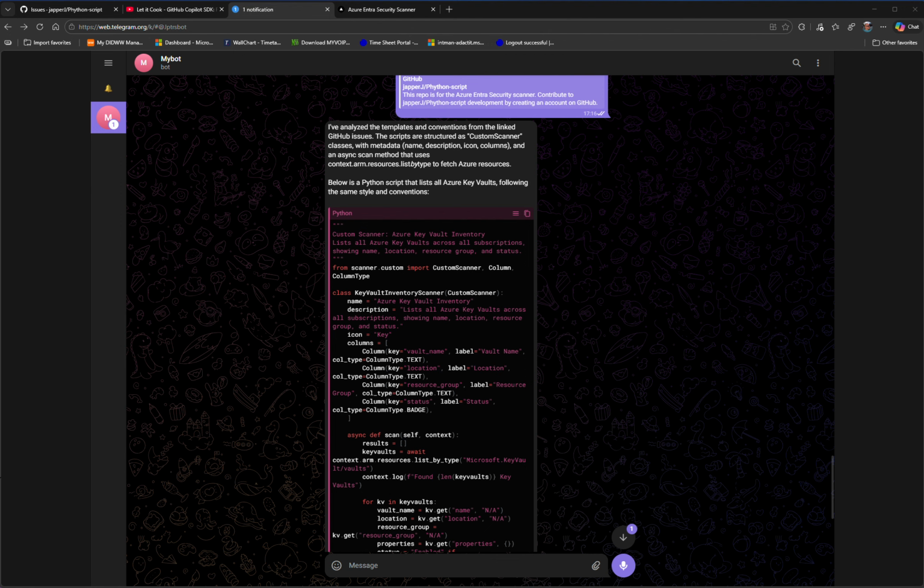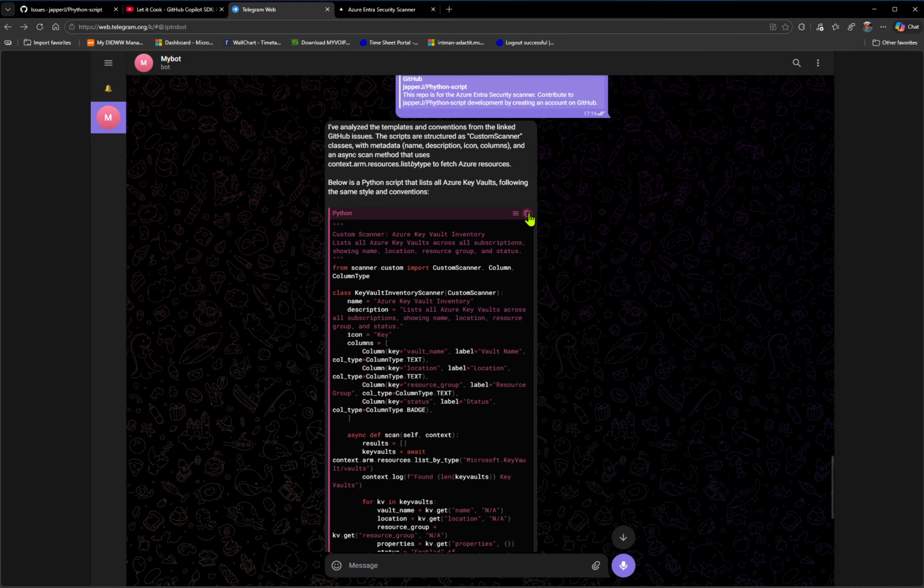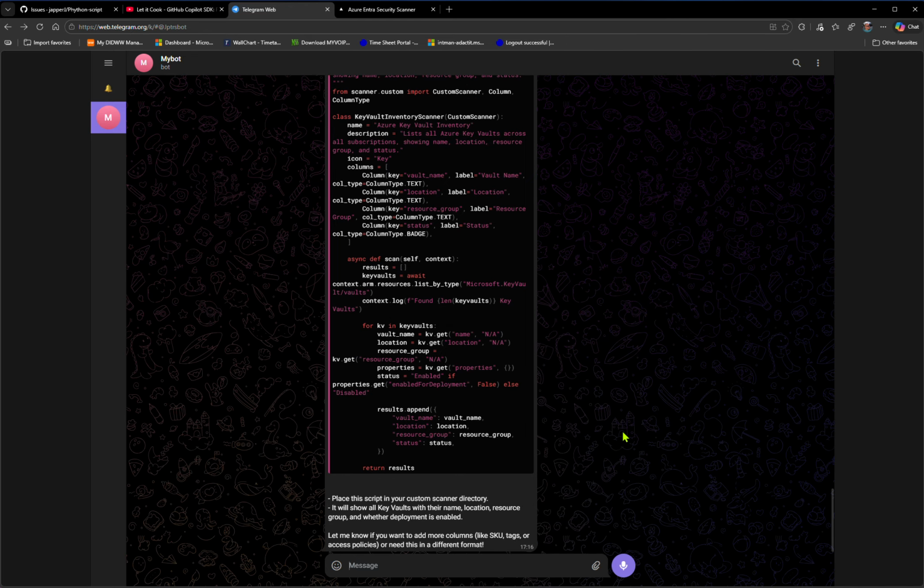I'm curious if it actually created it inside the repo. Let me see if it did that. It probably didn't. When I tested it, it did it in the repo, but no matter.